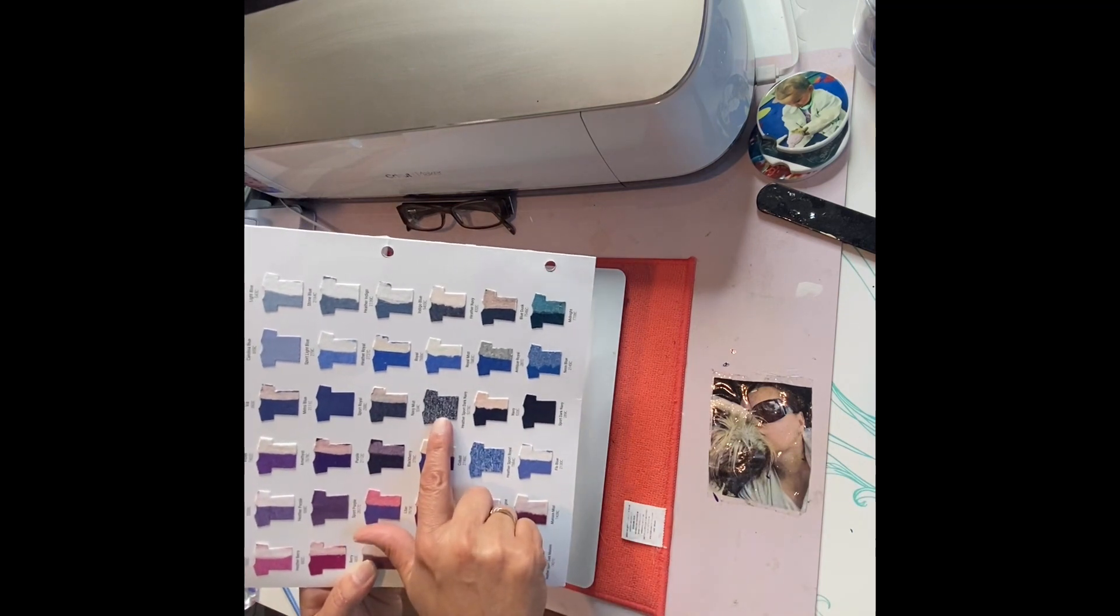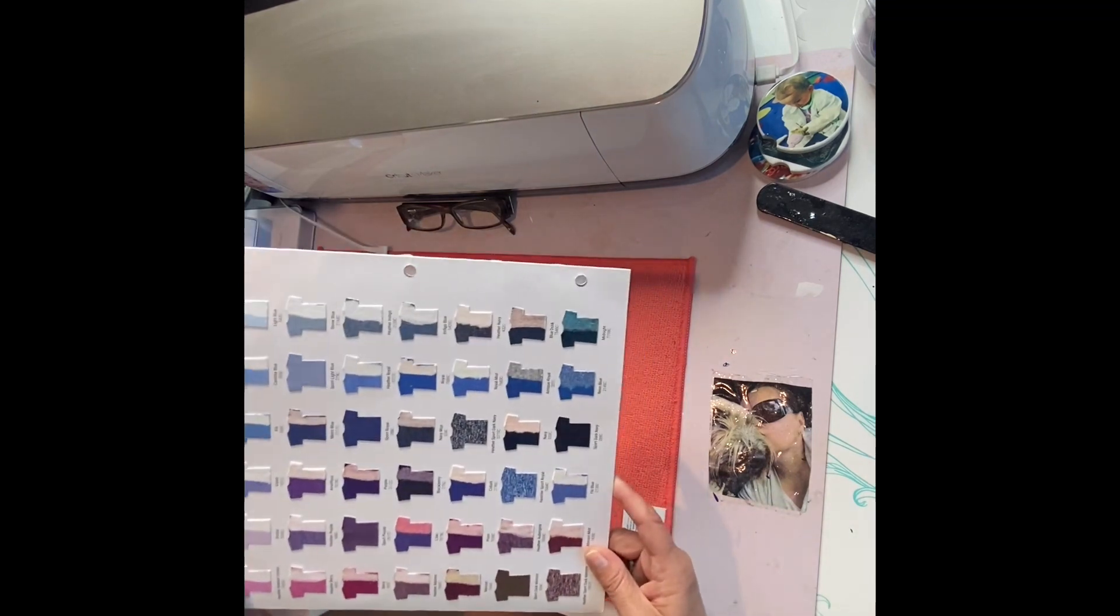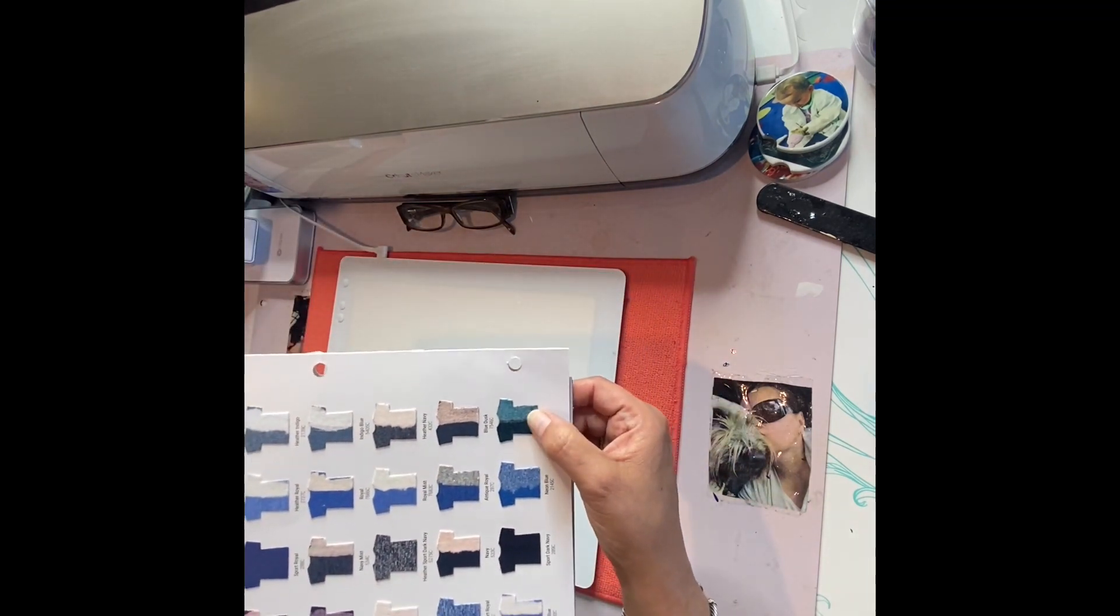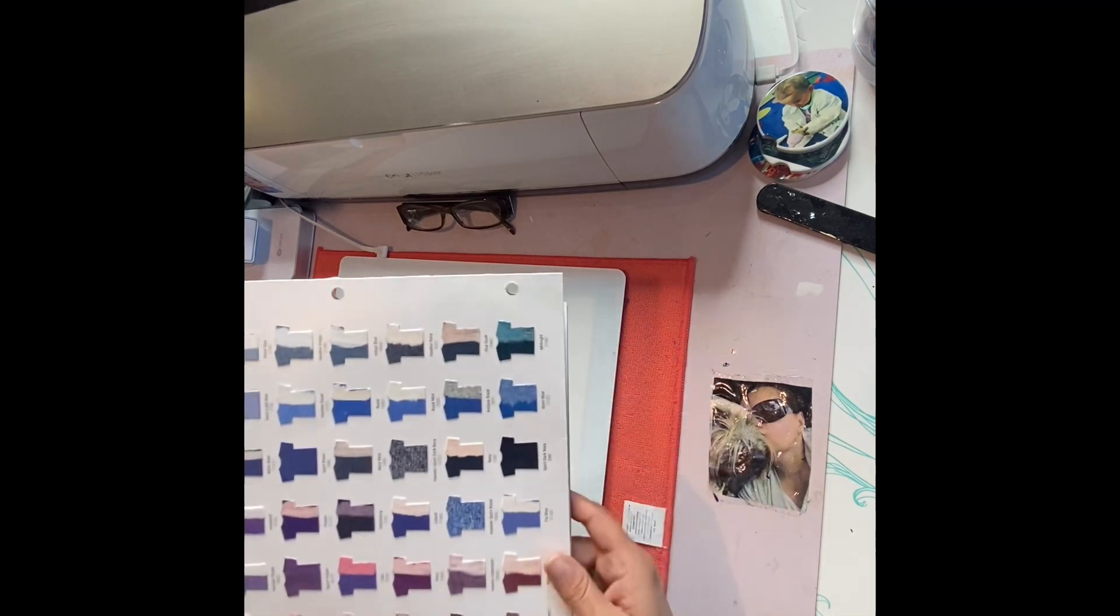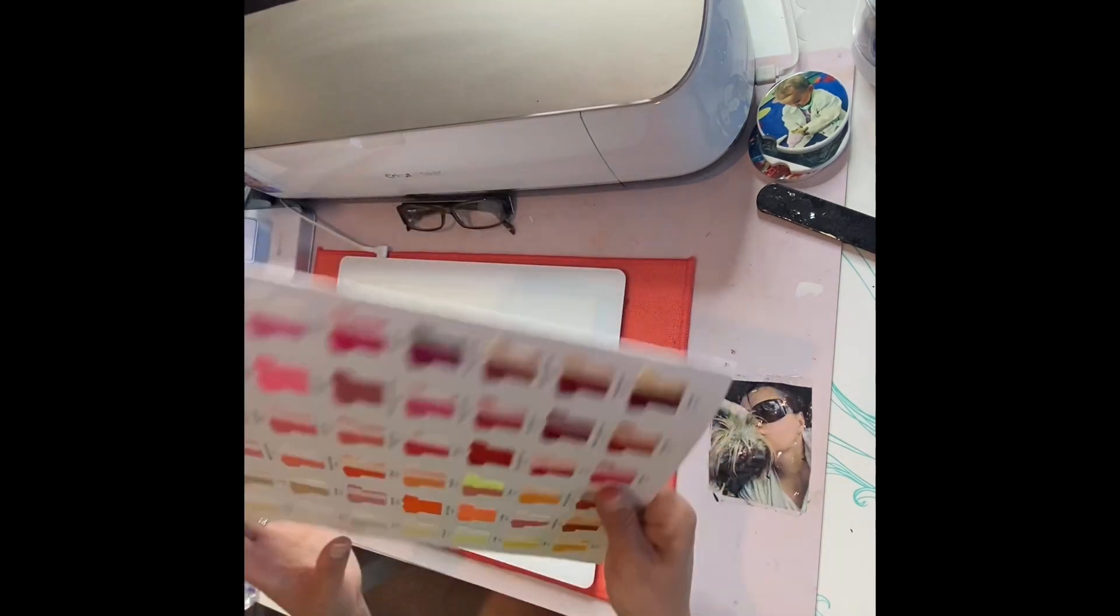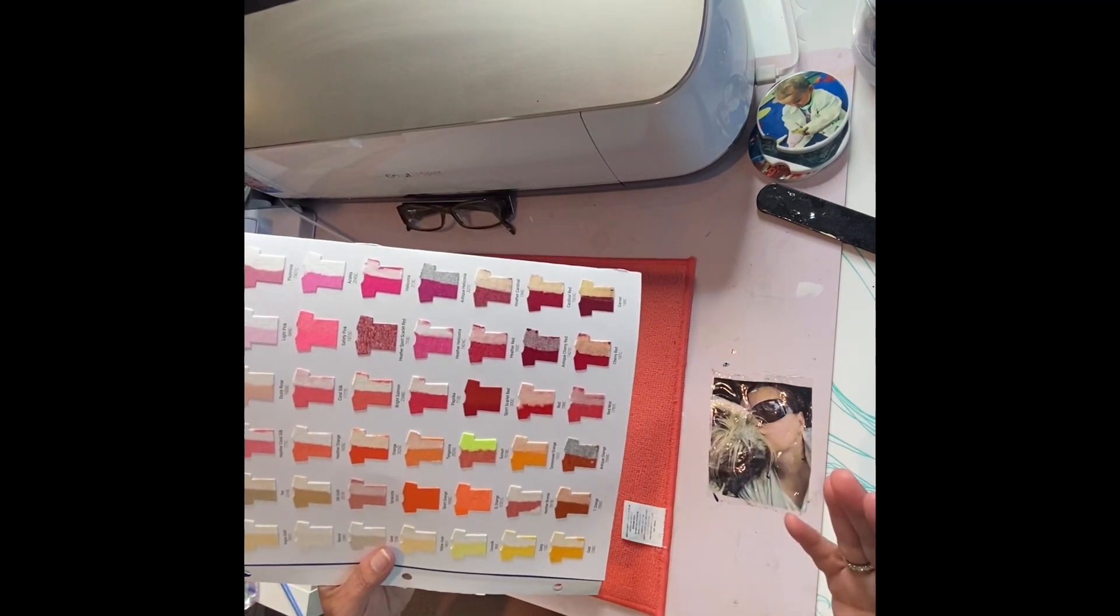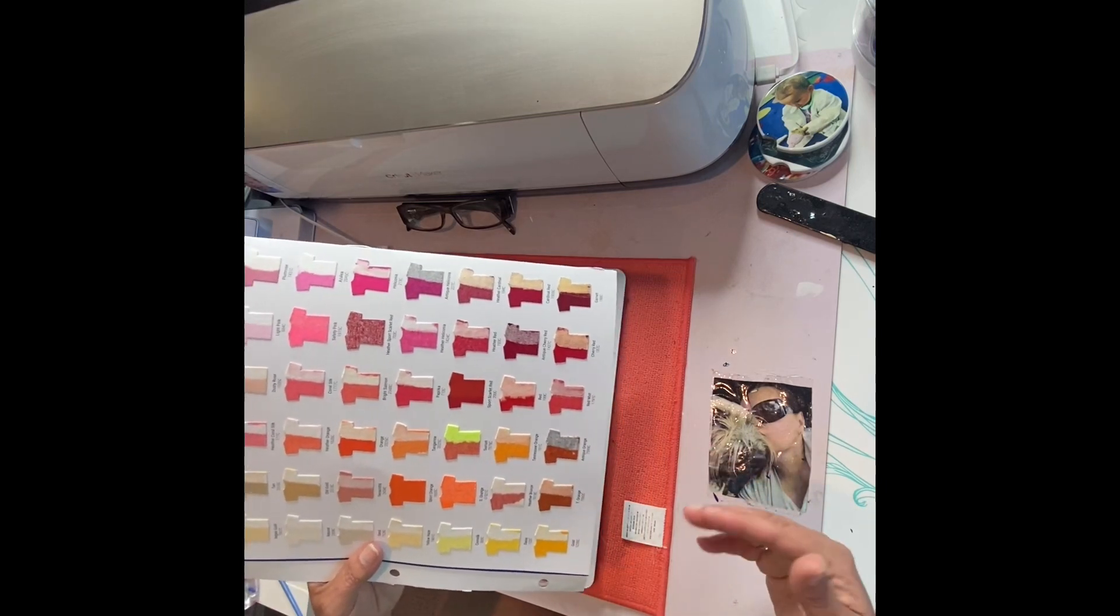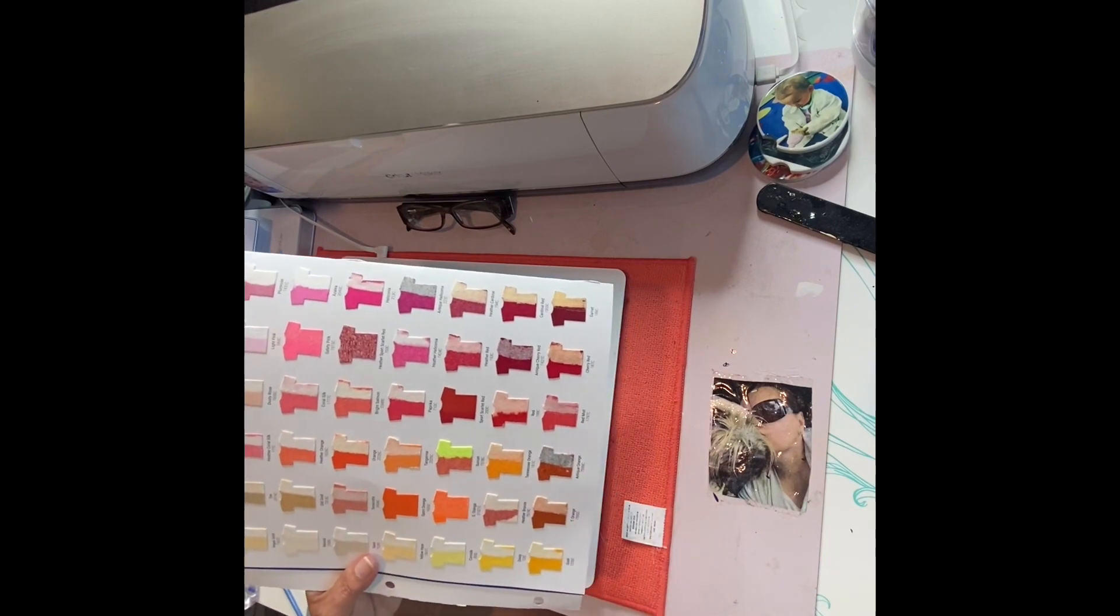Really good to know, like this heather sport dark navy, nope didn't bleach. So really cool. But then if you look at like this midnight, it's so cool that it bleaches to this teal color. Really interesting, the lilac bleaches to pink. So this is definitely interesting. I learned a lot from having this, I'm so happy to have it, and all the different things that I do I will be able to match up to my shirt.